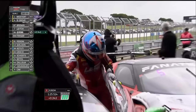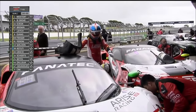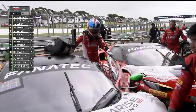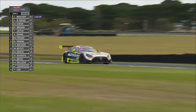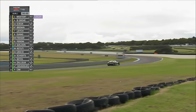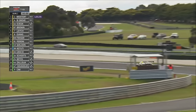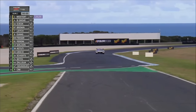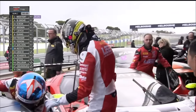There's such a remarkable depth of talent among the AM drivers, the amateur drivers, the part-timers that pair up with these pros. And we've talked about Liam Talbot, who'll jump aboard that number one Ferrari for the next session. It's number one because Liam won the championship last year. Just waiting for Jaden Ojeda, who's just jumped to third. So Ojeda to P3 right at the end. Good spot, Rusty. That's a great lap. Recent Bathurst 6-hour winner.